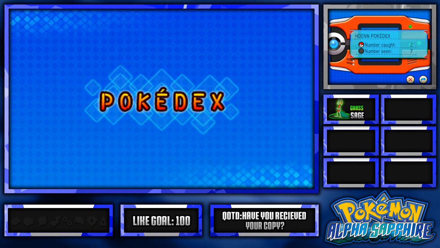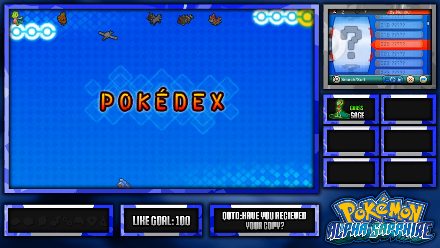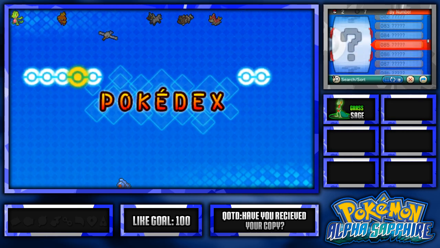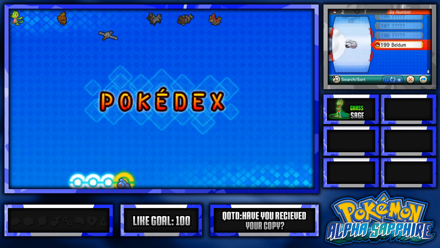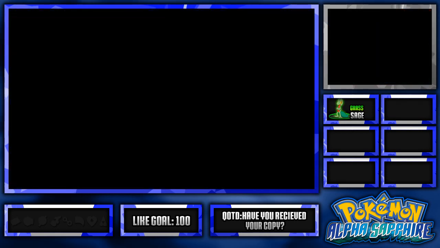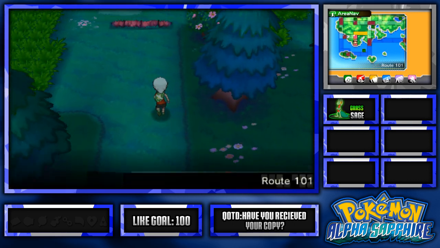Oh my lord, it's like a little Game Boy. Number caught two, number seen 7. Look at this. It's like the original Pokedex. But with 199 Pokemon. Oh my lord, that's insane. 199 Pokemon. How many Pokemon can I catch in the main game here?